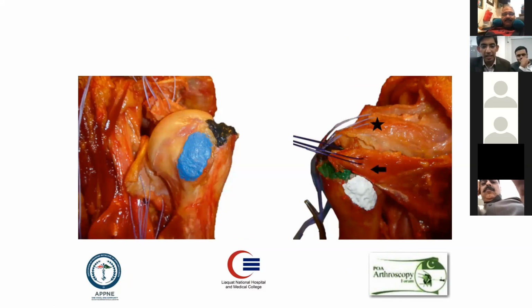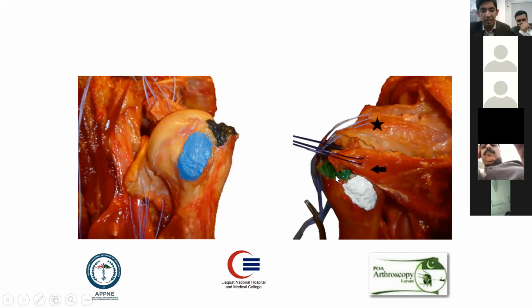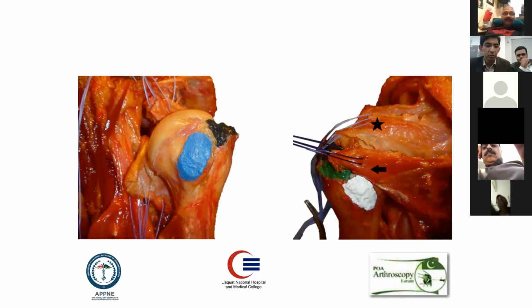Now, this is a diagram to show which part of the humerus you are able to see exactly. You see that there is a subscapularis attached on the anterior part, the supraspinatus attached on the top part, and on the posterior view, you can see that these are the anatomical bone landmarks which you are able to appreciate. And you need to understand the importance of these tuberosities when you're looking at your reconstructions. You actually have to put them back onto their anatomical parts in order for them to function in a normal fashion.